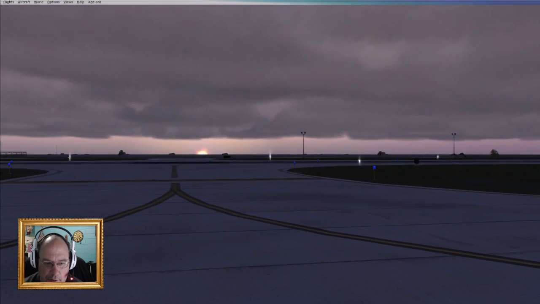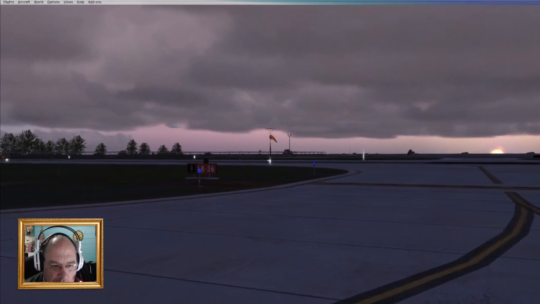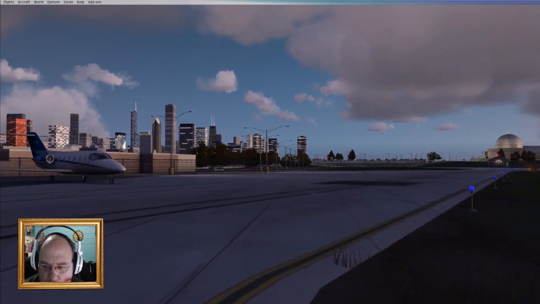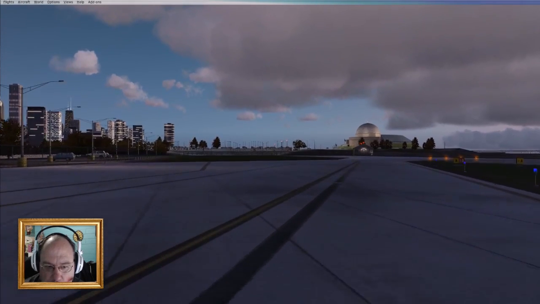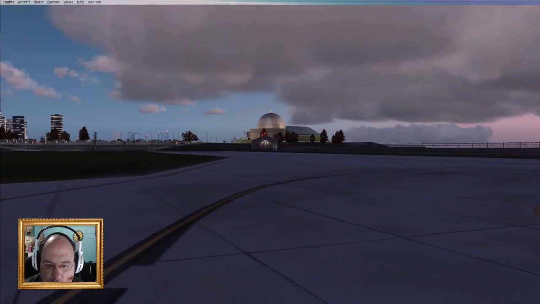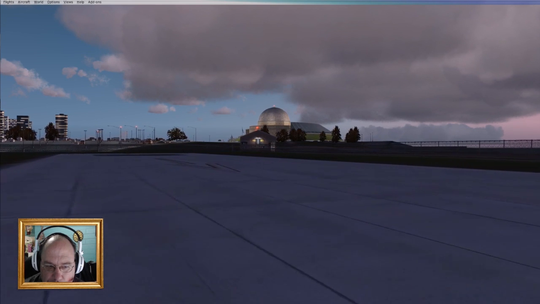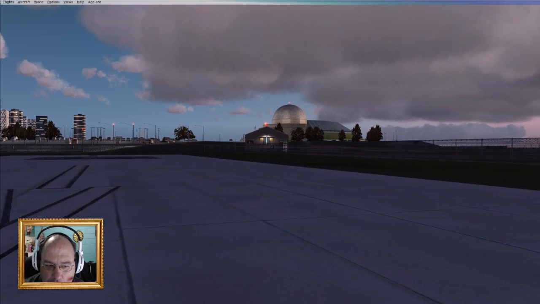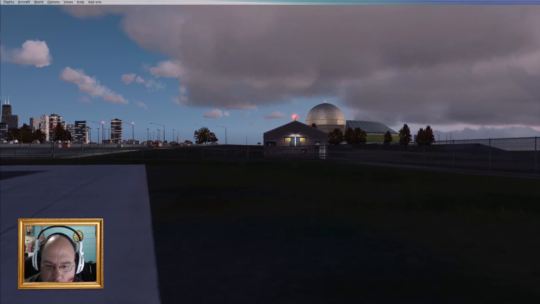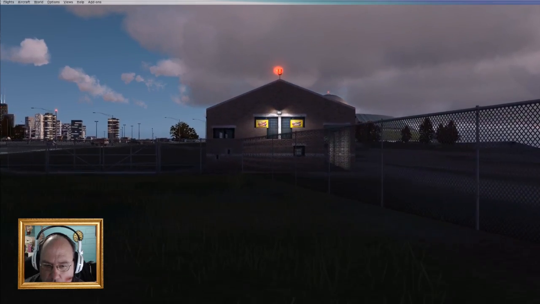Okay. Now, maybe we can get around without crashing into stuff. There we go. Alright, so we got a Learjet over here. You can hear the sounds, the tweety little birds. Sun's coming up here in Chicago. What do we got over here? The restroom? Or a hot dog stand?